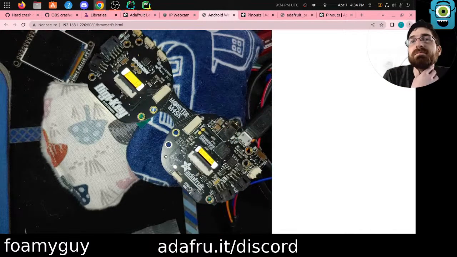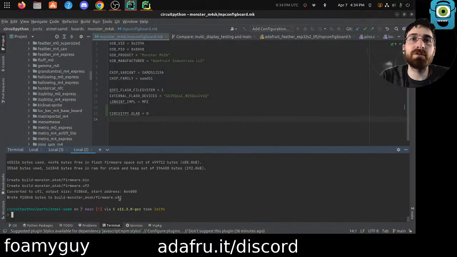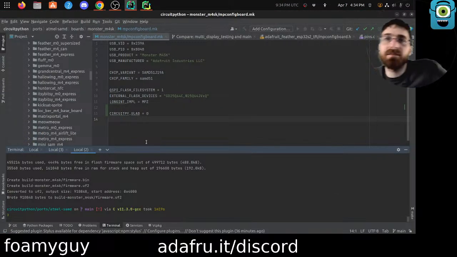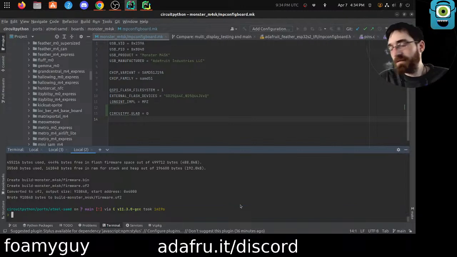I don't really know how I would go about connecting to them. I'd have to just bodge wire hang off of them, honestly. Maybe, if it comes down to it, we'll do that. We'll see. I'm going to try without that, and ultimately I'm going to try on the ESP port a bit. If that's the best way to do this, maybe I'll just stick a bodge wire on there temporarily and then see what we can do with that.